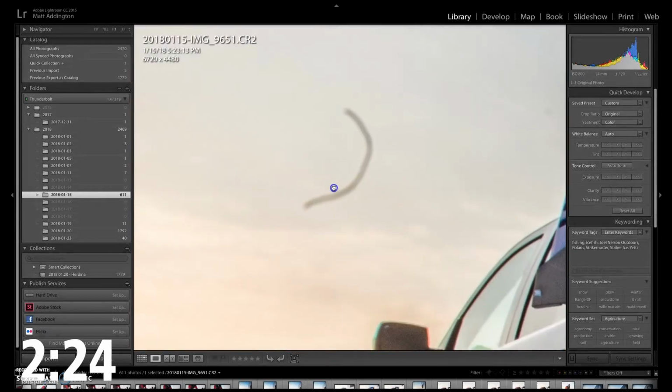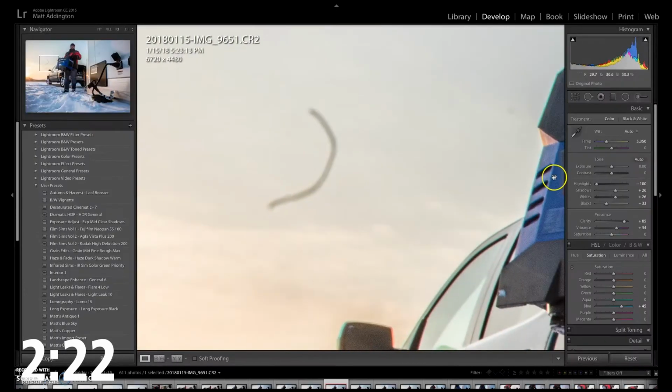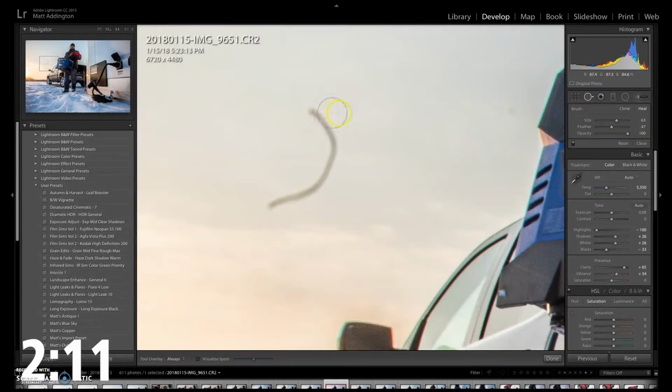I'm going to just zoom in so we can see a little bit closer. So under our develop settings over here, you can see that the spot removal brush is right in this area right here. I like to use the keyboard shortcut Q for that. And your spot removal tool pops up. Now it's got two circles there with a little plus on the inside. Let me explain those real quick to you.